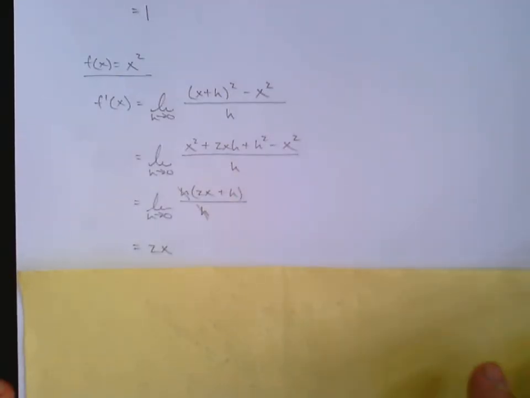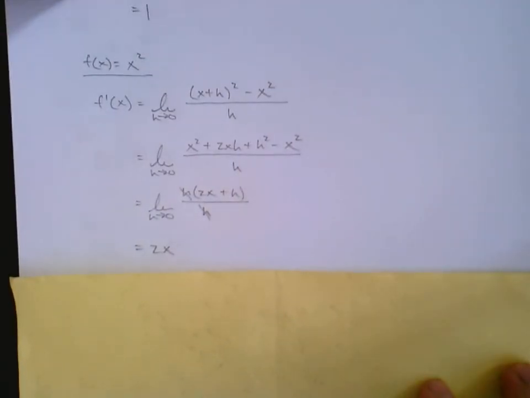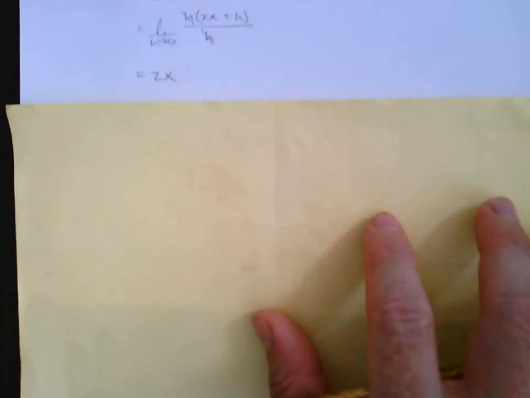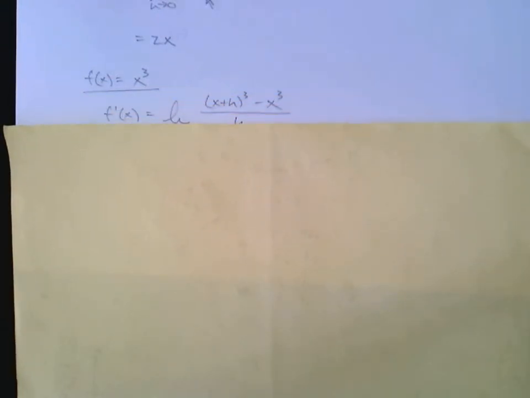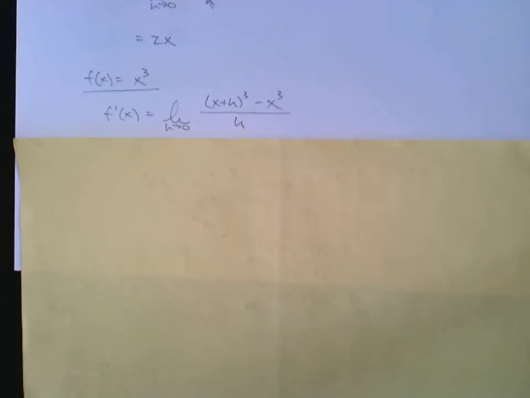Only 2x. Let's do one more, and then I bet we can guess the pattern. Very exciting if you're new to calculus. This is what mathematicians do. They plot out several, they try to get a pattern for it, then they try to prove their pattern. That's what it's all about: coming up with new formulas.